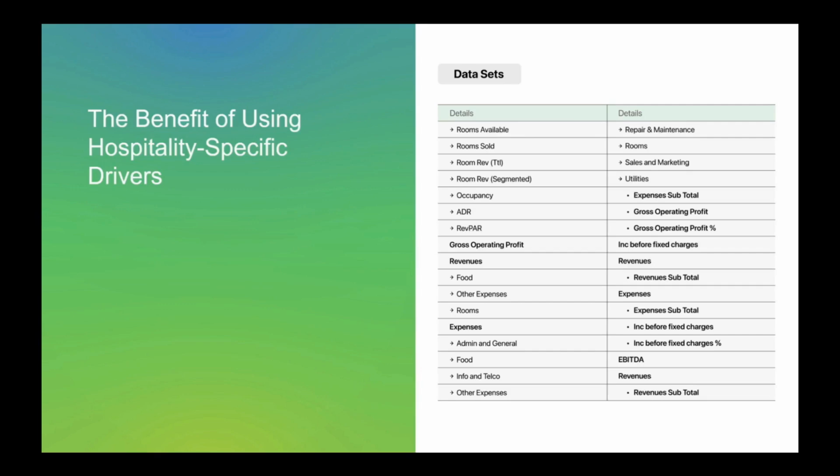I would say this is our number one differentiator. This is where we've spent the last 15 years building up very specific drivers that are basically formulas, right? We call them drivers, but they're formulas that could be built into an Excel spreadsheet that will help drive different portions of the P&L based off of different portions of the P&L. So you have a few examples up here. But we can take rooms available and decide on a particular expense that would be driven off of the available rooms, not rooms sold. Rooms sold should likely drive a bunch of the different line items after that.